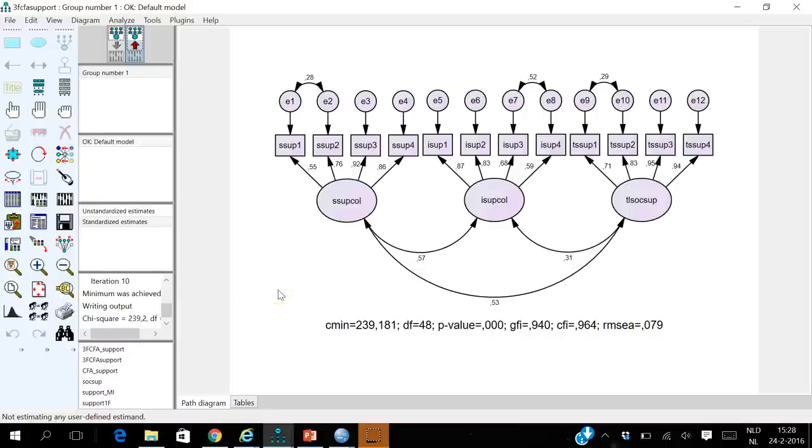We discussed how to set up latent variables. We discussed how latent variables are related to observed variables and they each have their error term. You can use your data set to drag the observed variables into the confirmatory factor analysis. And we have talked about how to interpret the output and how to use the modification indices table. So that's it. I hope this helps you to perform a confirmatory factor analysis in AMOS.